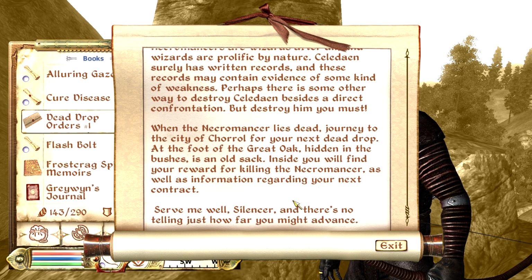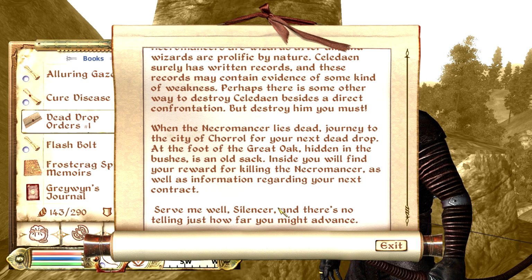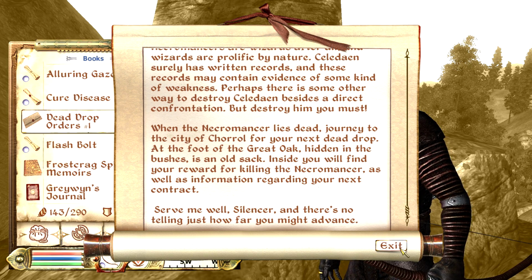When the necromancer lies dead, journey to the city of Coral for your next dead drop. At the foot of the great oak, hidden in the bushes, is an old sack. Inside you will find your reward for killing the necromancer, as well as information regarding your next contract. Serve me well, Silencer, and there's no telling just how far you might advance.